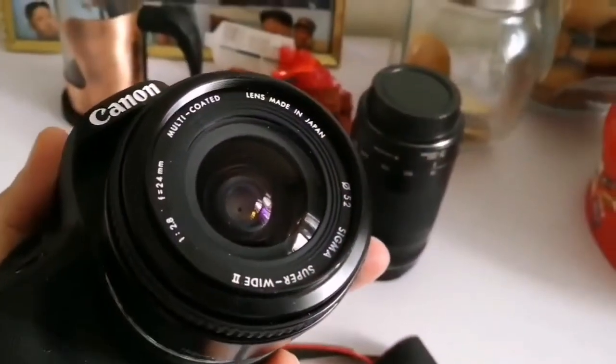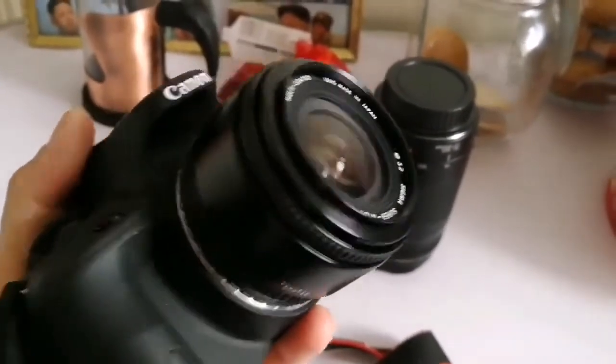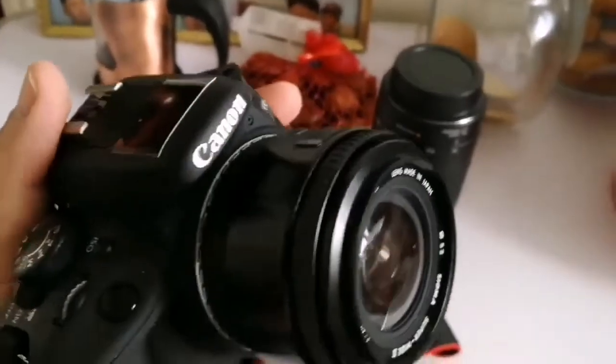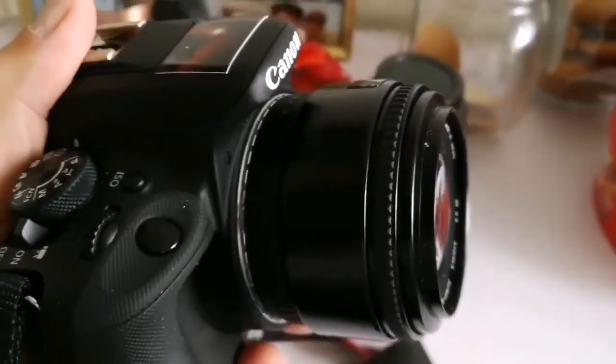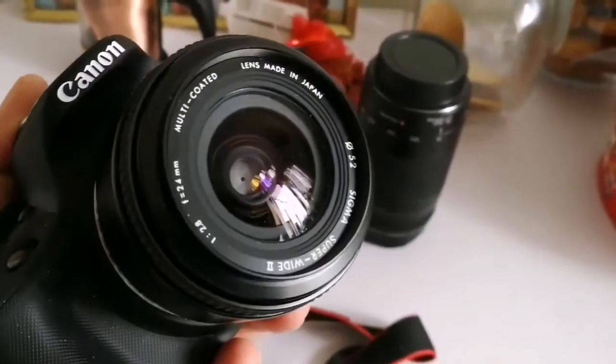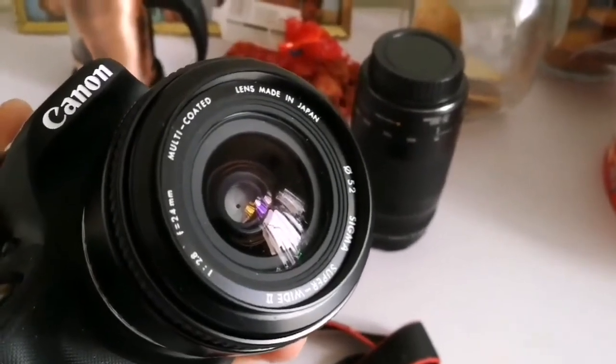I've changed the lens to a 24mm. It's a relatively wide angle lens. It's not original. It's a Sigma. So I have to use a Canon adapter to attach a T adapter, and it doesn't work with the autofocus. So I'm just going to take a picture, focus it, and show you.